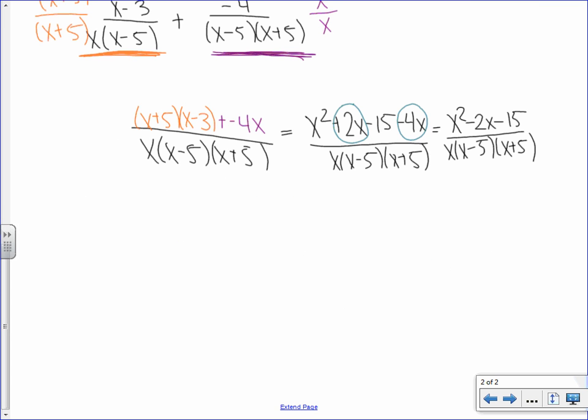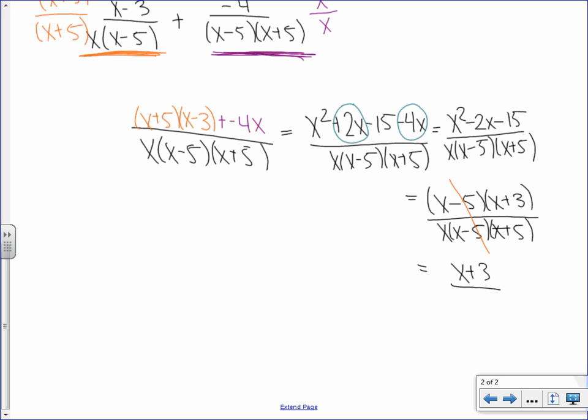And then we look at my favorite thing, the numerator factors. This factors into x minus 5 and x plus 3, which we should all be super happy about because now I have an x minus 5 in the numerator and the denominator. So, cancel town. So now I'm left with an x plus 3 in the numerator and an x times x plus 5, if I could write, in the denominator, and now we are done-zo.